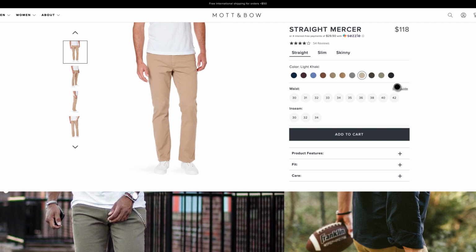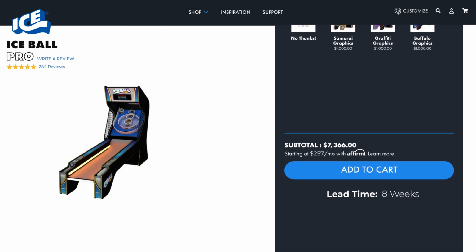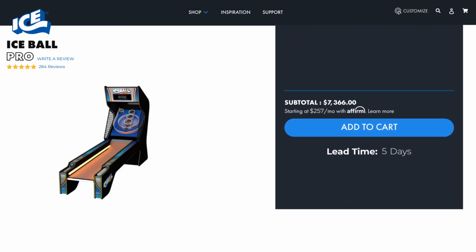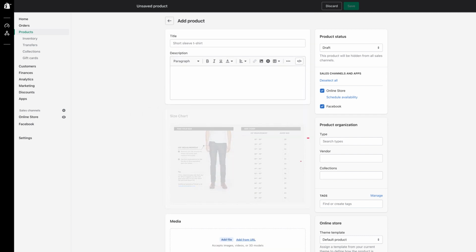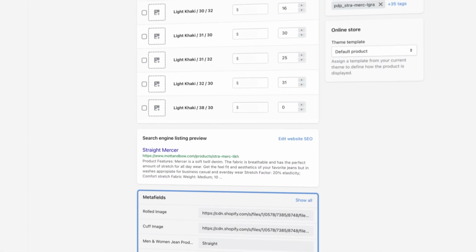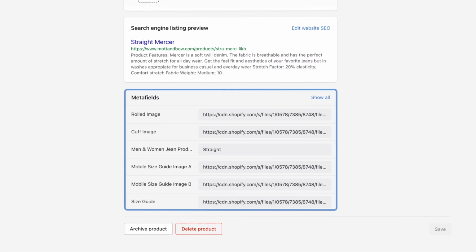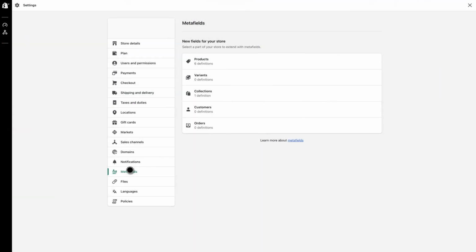But what if you run an apparel brand and need to have size charts? What if you're making custom hardware and have a backorder date? These are just two distinct examples of why the description field in Shopify isn't sufficient to provide all the information to the customer. Thankfully, Metafields solves all of these issues, and with the 2021 upgrade of Shopify, these are natively available in your product admin itself.